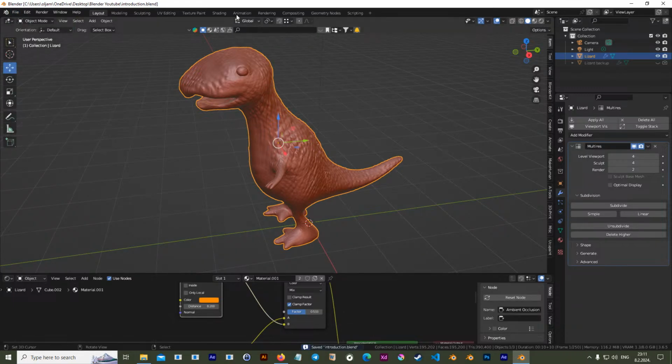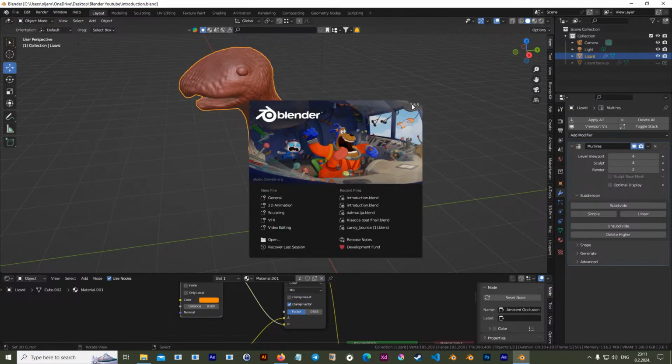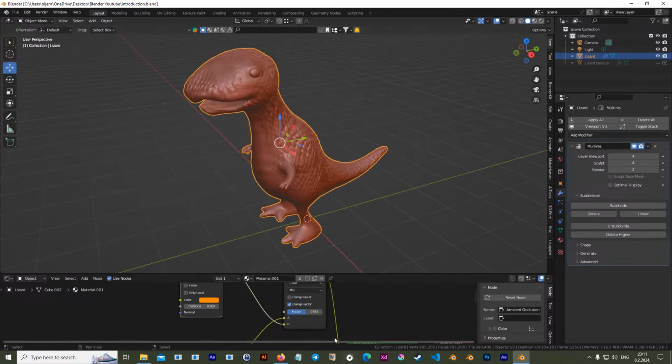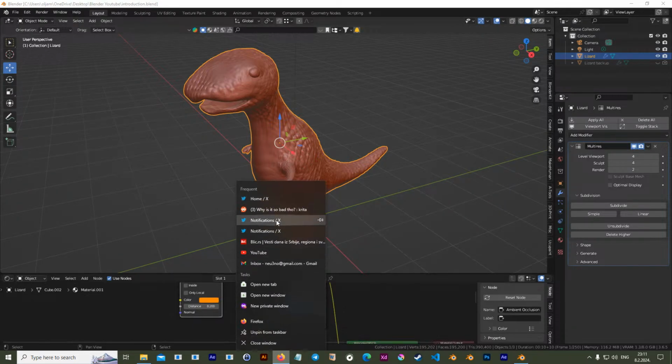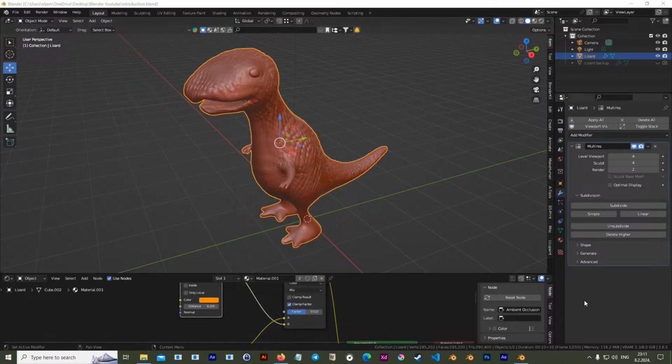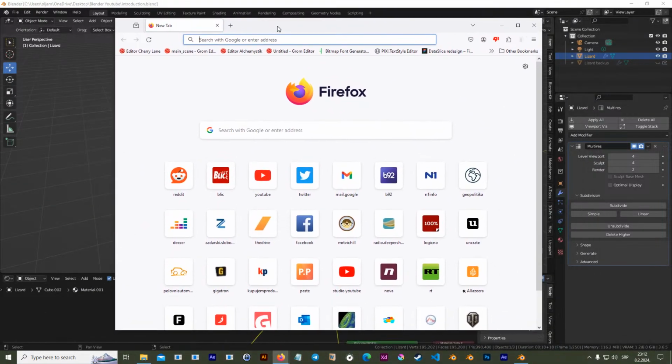What I would also suggest is to use Blender 3.6.5. I think this is called the latest stable version. Let me check that out, because 4 is really nice, but I think I had some issues with it.